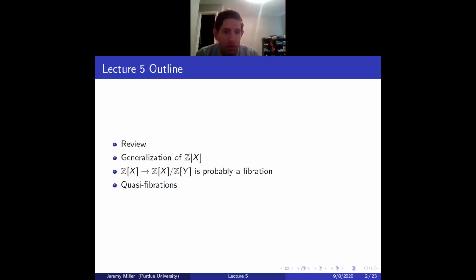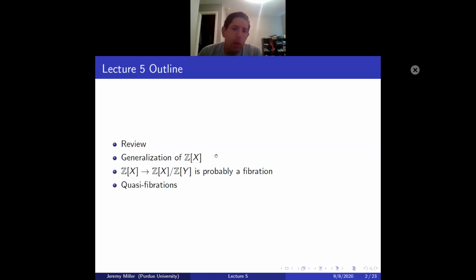I found a small mistake in several different references proving that this thing is a quasi-fibration, dating back to papers in the 70s. But I think I know how to fix it, so I'll read you a false proof. I'll tell you where the mistake is, and then I'll tell you how I think you can fix it. Probably it's slightly too technical to... well, it depends what people want, but probably I won't fill in all the details fixing it.